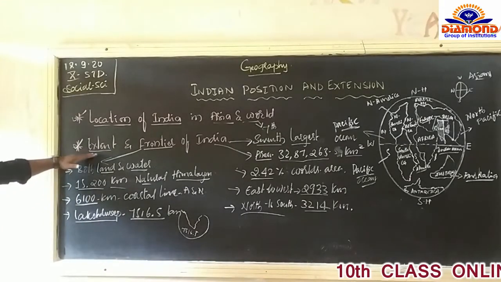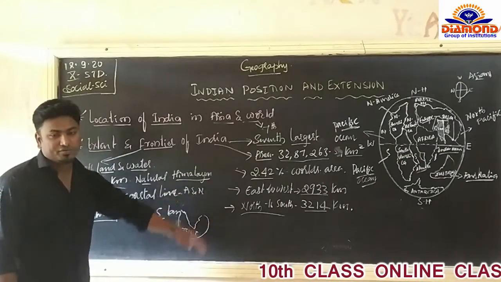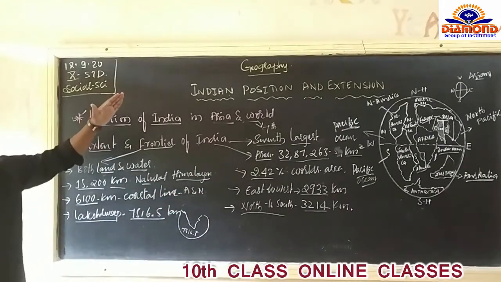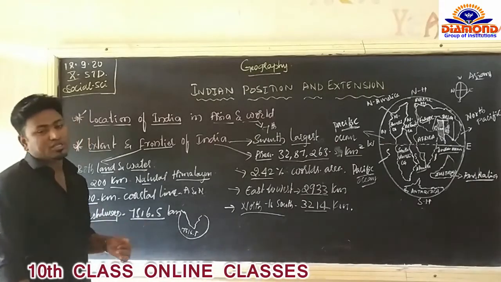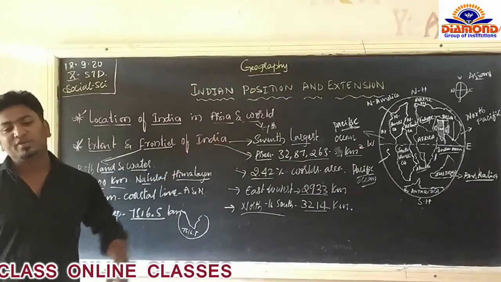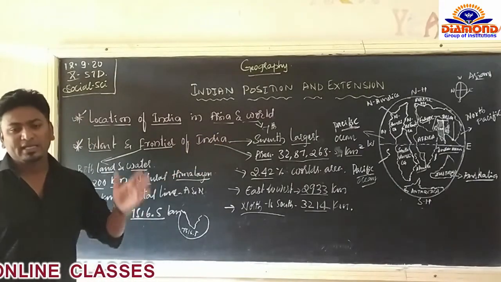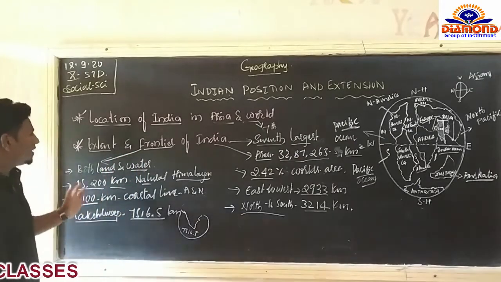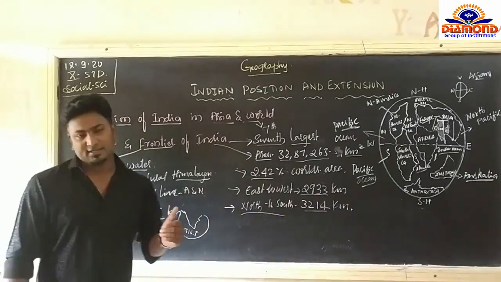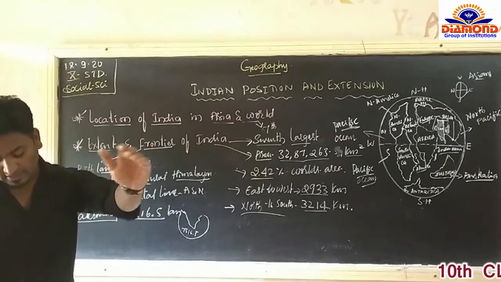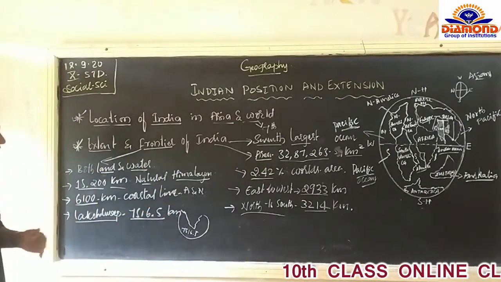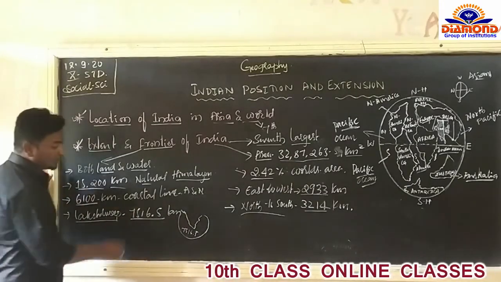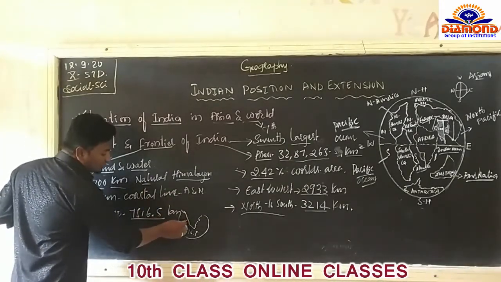So this is the extent and frontier of India. From the top we have Himalayan ranges, and down below we have coastal ranges. From the east we have Ghat sections, and from the west we also have Ghat sections. India is in such a position which has all the frontiers.